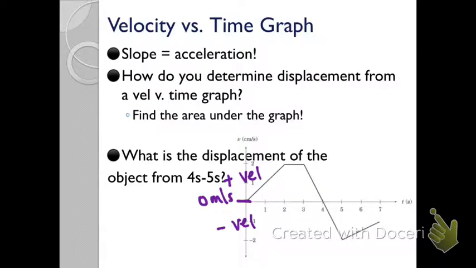Then what happens here? Are we speeding up or slowing down right here? This one's tricky. We are going toward 0 meters per second. We're slowing down in the negative direction. That's really tricky. It doesn't really make sense that we would have a positive slope, but we're slowing down. But we need to think about it as approaching 0 meters per second, which means we're slowing down in the negative direction.